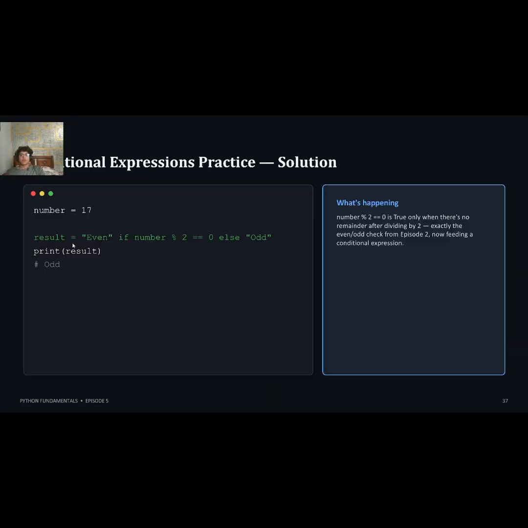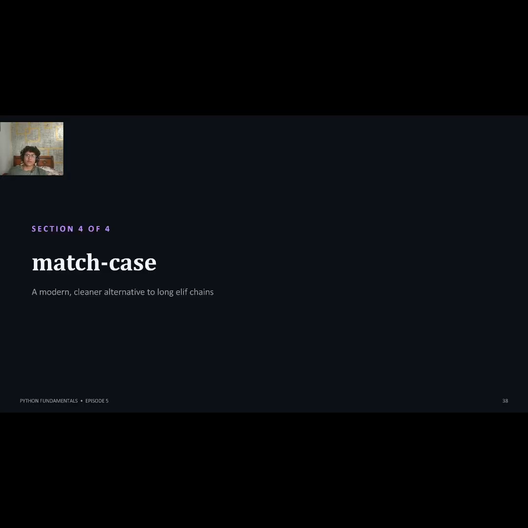Number is equal to 17, result is equal to even if number modulo 2 equals 0, else odd. See, number modulo 2 equals 0 is true only when there's no remainder after dividing by 2. Exactly the even-odd checks from episode 2. Now that's conditional expression. Let's move on to the next one.